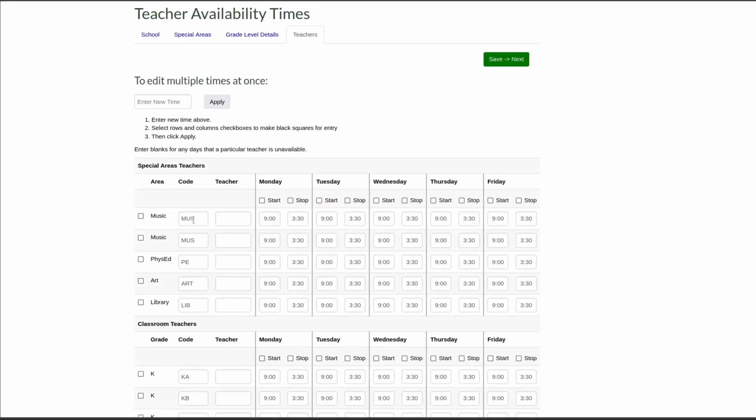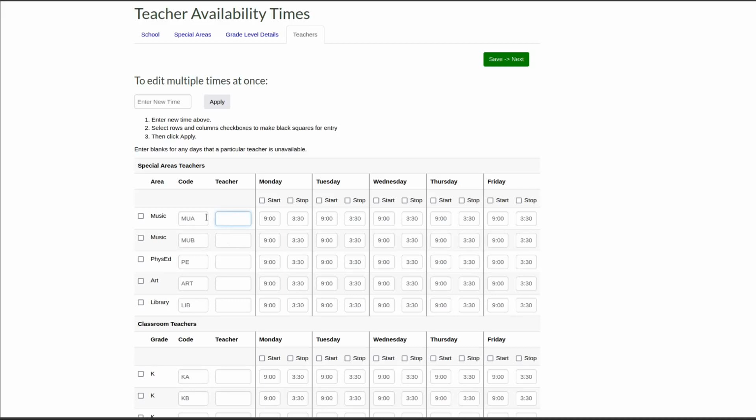And each of those is a separate instructor for music. In the code, it can make sense to make this code a little different for those 2, but how you do that's up to you. In my case, I'm going to take away the S and put an A, and I'll take away this S and put a B, for just the A teacher and the B teacher. You can do whatever.